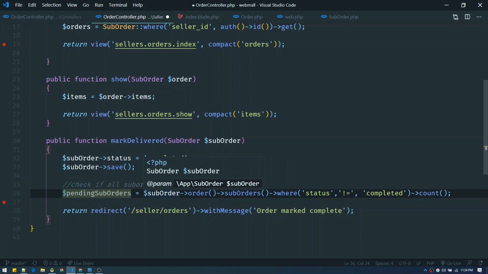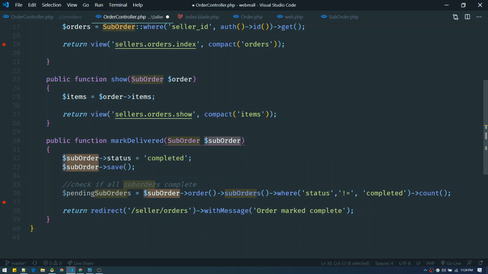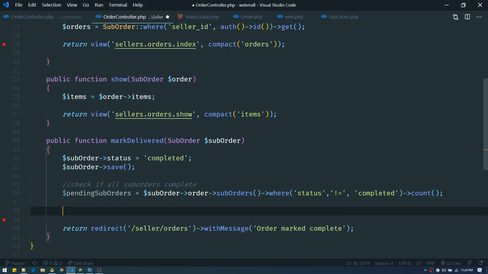So this will give us count of pending suborders. So we have access to this suborder here. We get the parent order and then we get the suborders. We don't have to use like this. So we get suborders and then we query if status is not equals to completed. So if any order has status not complete, then we'll not make this parent order completed.